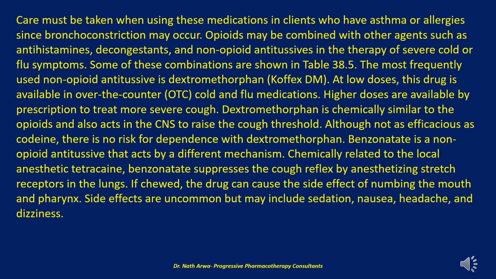Benzonatate is a non-opioid antitussive that acts by a different mechanism. Chemically related to the local anesthetic tetracaine, benzonatate suppresses the cough reflex by anesthetizing stretch receptors in the lungs. If chewed, the drug can cause the side effect of numbing the mouth and pharynx. Side effects are uncommon but may include sedation, nausea, headache, and dizziness.